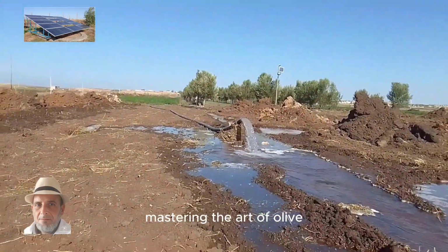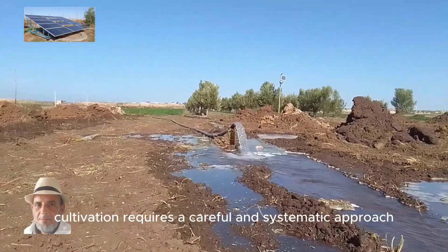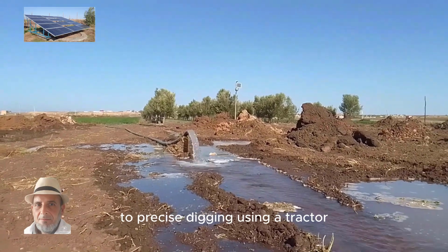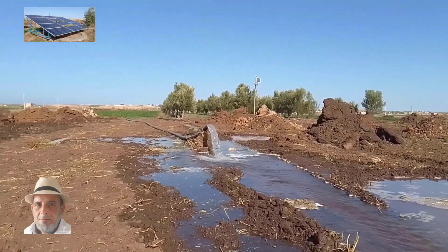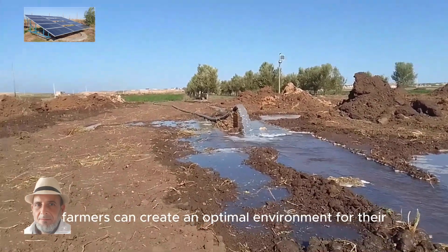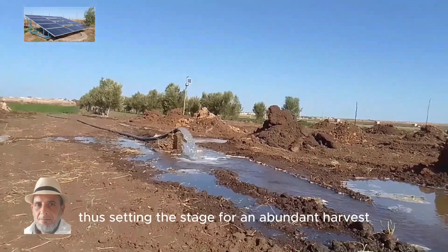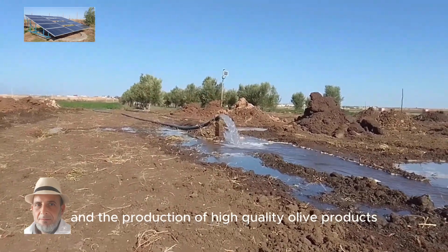Mastering the art of olive cultivation requires a careful and systematic approach. From preparing the land using a tractor to precise digging and comprehensive irrigation practices. By paying attention to every step, farmers can create an optimal environment for their olive orchards, thus setting the stage for an abundant harvest and the production of high-quality olive products.